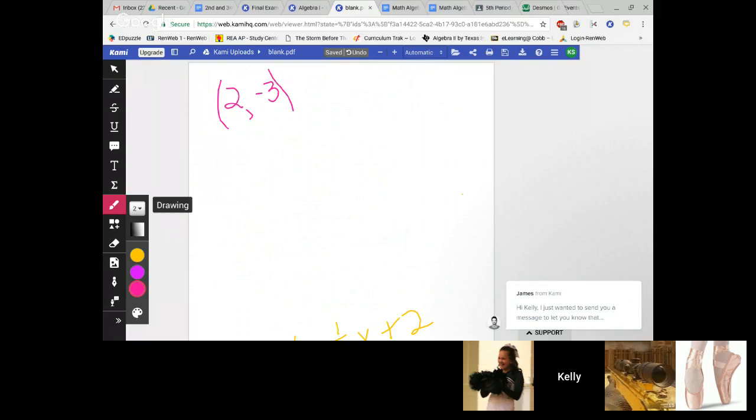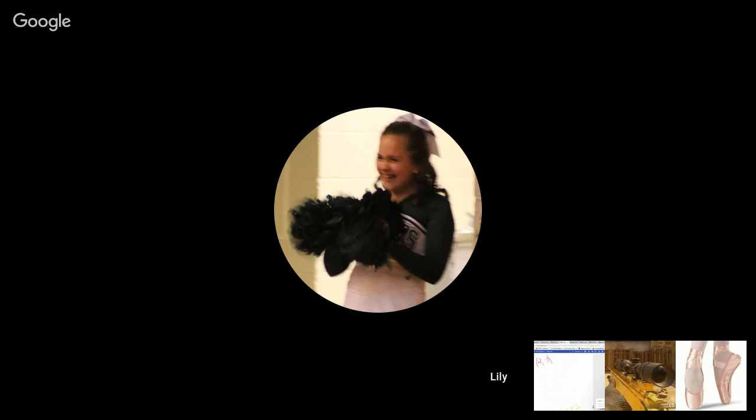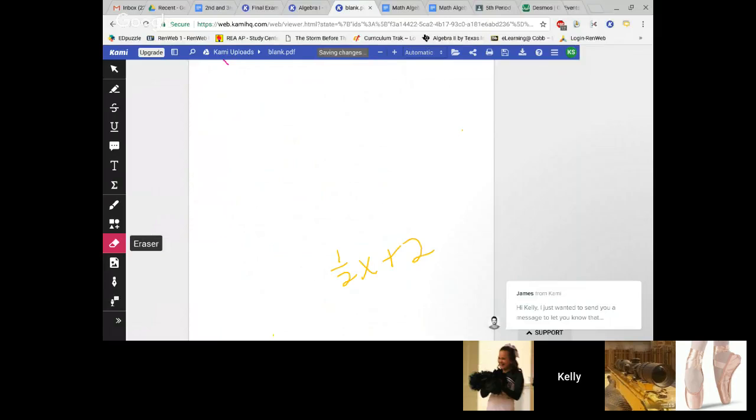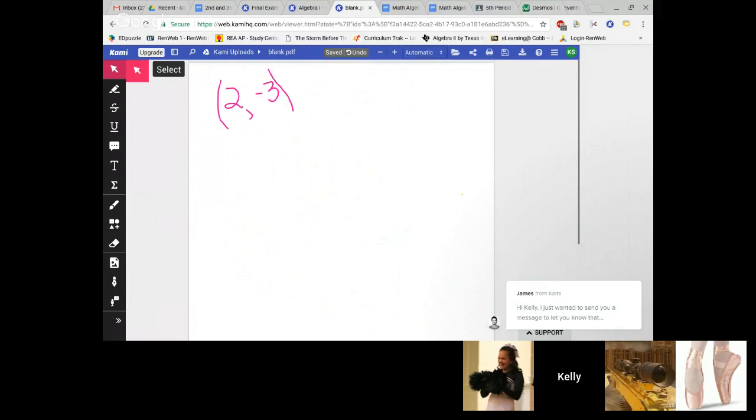Lily, did that make sense to you? The parallel and perpendicular lines, or should we try to find another example? Yeah, that makes sense to me. Okay, the parallel and perpendicular lines, the steps you need to go through? Yeah, pretty much. Okay, good. I'm having trouble with, I think it starts at number 37 on mine. Sketch the graph of each line. I feel like we did more of that maybe in chapter 3, but I'm not really sure. I might even have some blank graphs. So let me see if I do.